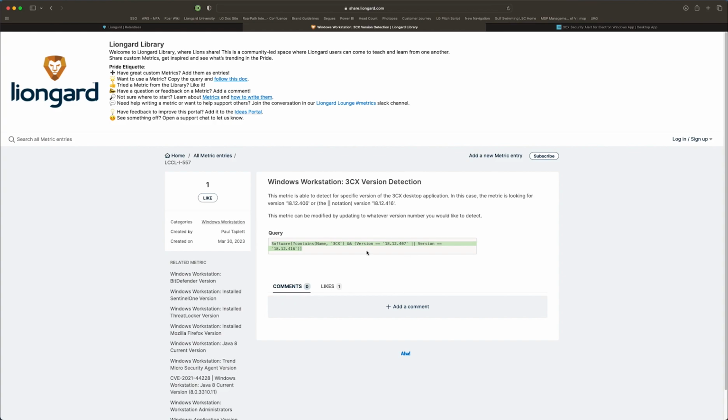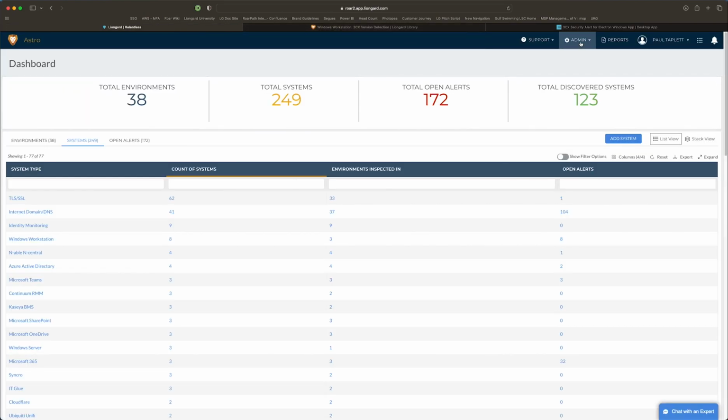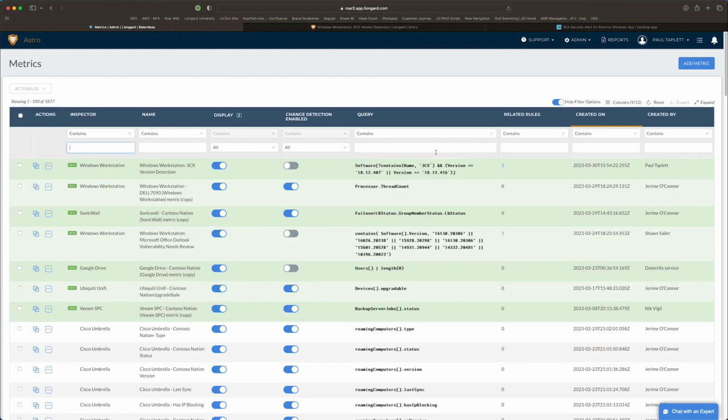What you're going to want to do is copy this query. Then you're going to take that copy and go back into Liongard, and go into your admin metrics right here. I have already created this, but let me just copy it. Essentially, you're just going to add a new metric up here in the top right corner.